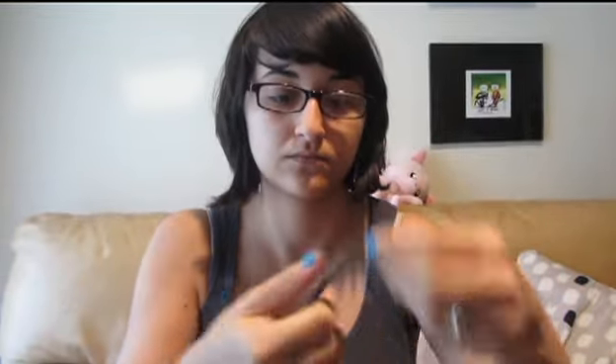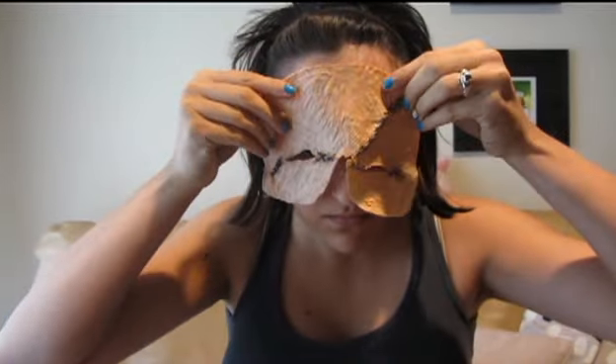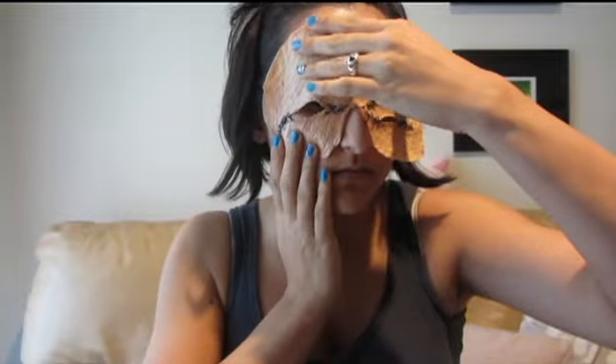I'm ready to apply this to my face, so you take your headband and just do that — pull your hair back. And if you're a boy and you're bald, you're lucky because I wish I was bald just for this tutorial. So I'm putting it on my face making sure I measured it right — and I didn't, so I'm going to just trim it. It's completely fine to trim it. Here we are putting it on my face; just leave those holes there so you can see through it.